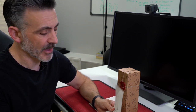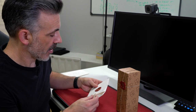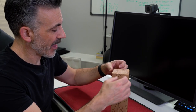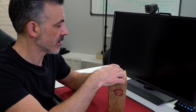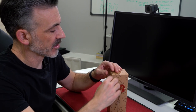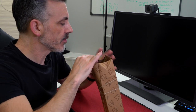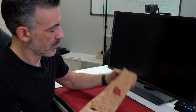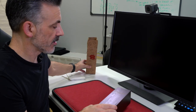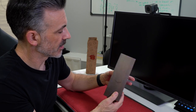I just wanted to let you know what you get. Basically, you get a nice little presentation of the gimmick itself, the prop itself, in this beautifully presented envelope. I don't want to break that either. I can't bear it. I'm one of those people that if my kid gives me a present, I keep the wrapping paper. Look, it's beautiful. Oh, I'm glad I haven't had to knacker that up. So there it is, and I haven't opened this yet. This isn't set up. It's really, really lovely.